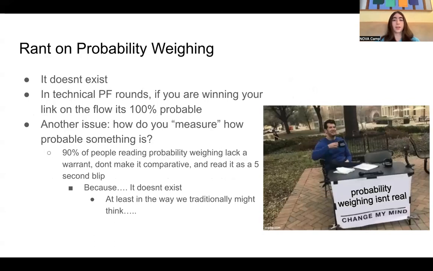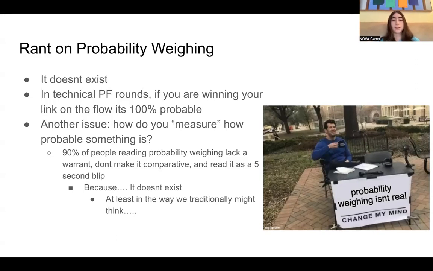If you read an argument and your opponents concede it, that argument is fundamentally believed to be true. So regardless of how probable it might actually be in a real world scenario, in round, when something is conceded, or if you're winning your link pretty cleanly, it should be 100% probable. The same thing is like if a piece of defense is conceded, then that defense is probably 100% probable.